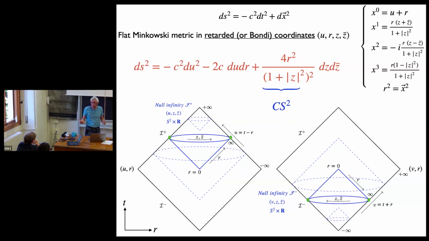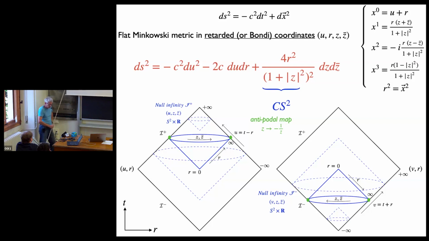Z is a complex coordinate, and so it has two real parameters, and so Z bar is given by, I mean, the complex conjugate. So in that way, they are not independent, but you have two real parameters. And what is important is this antipodal map. So it sends, for example, this point here to that point here. I mean, that is a transformation.